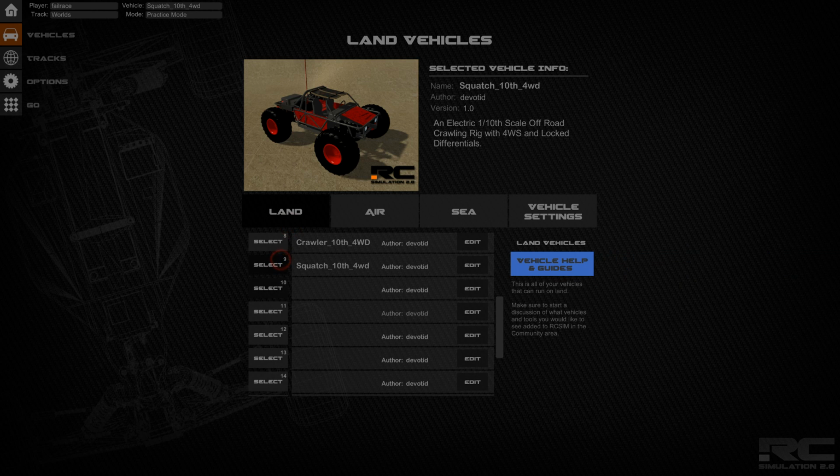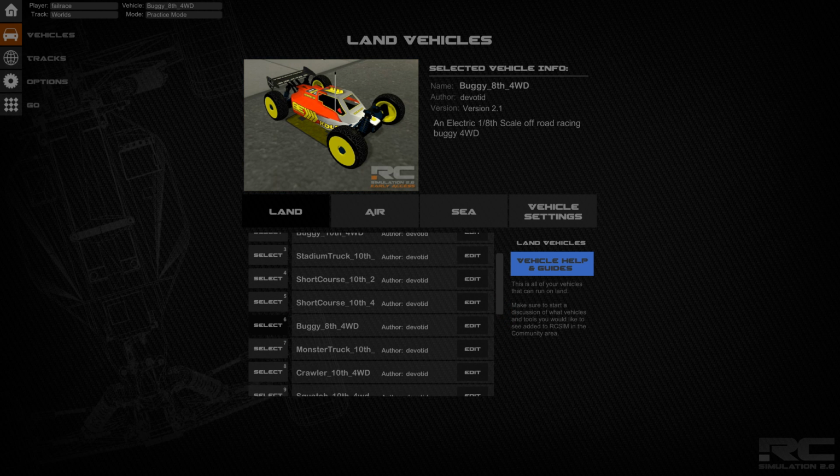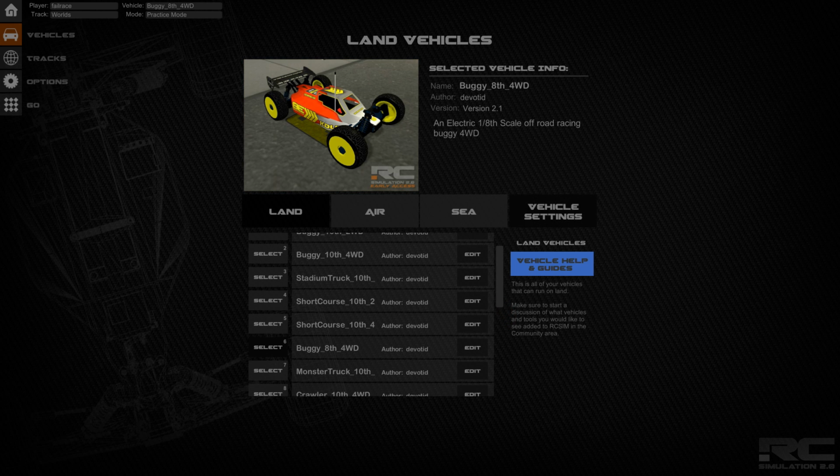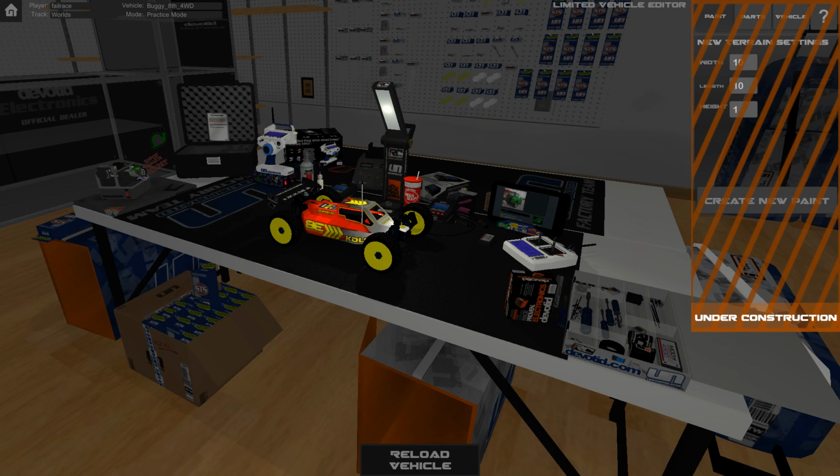We're going to start though. What should we start with? Let's go for the fast one, shall we? We'll go for the 8th scale buggy. Now, if we go vehicle, do we go vehicle editor? I think, yeah, we have got this little workshop currently. As I said, early access. I can't actually do anything in here, but by the looks of things, we will have options to perhaps change individual parts, so you can get better electrics, make your thing faster.